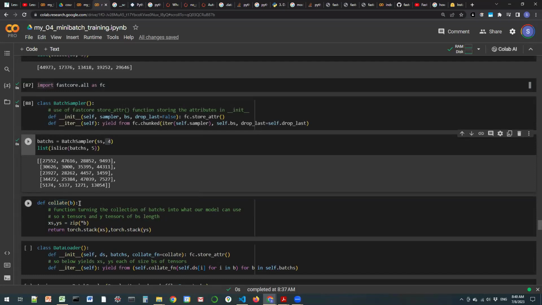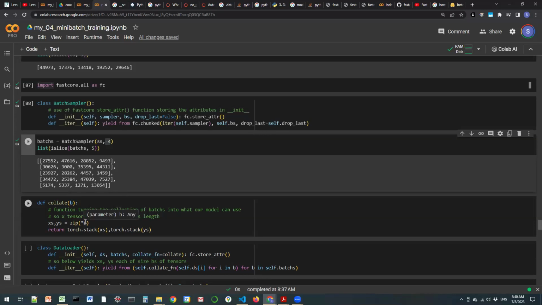So let's understand what the collate function does. And again, this is our own collate function. PyTorch has its version which we'll use, but again, let's code it ourselves so we understand what it does. If we supply a batch, and remember, a batch is a batch of XY values, right? So if this batch has 4 values, it has 4 tuples of XY values. So what we do with it is say star B, and this is basically referred to as a splat operator.